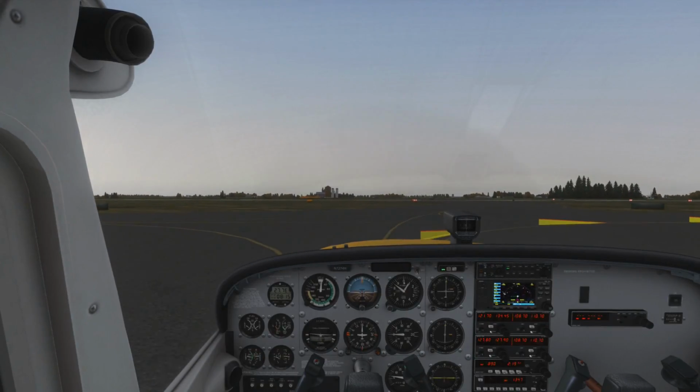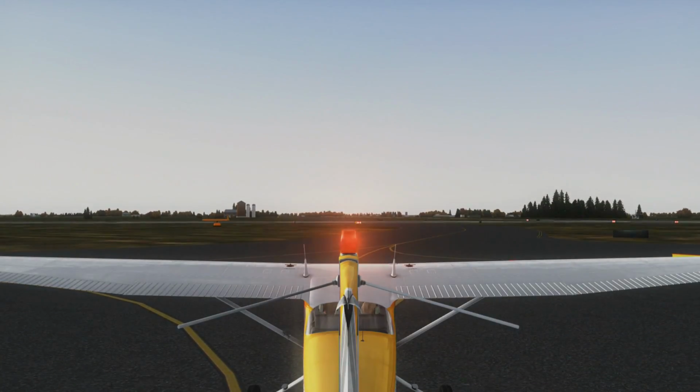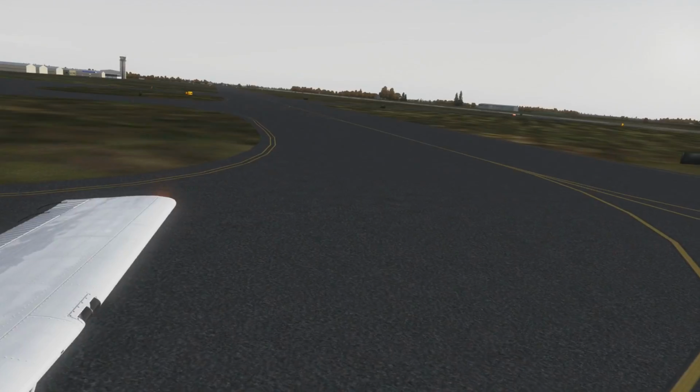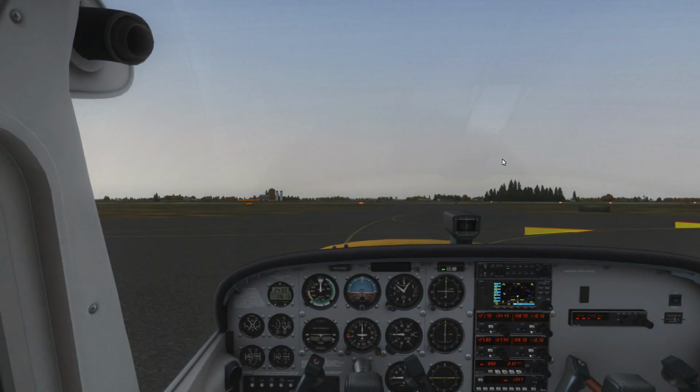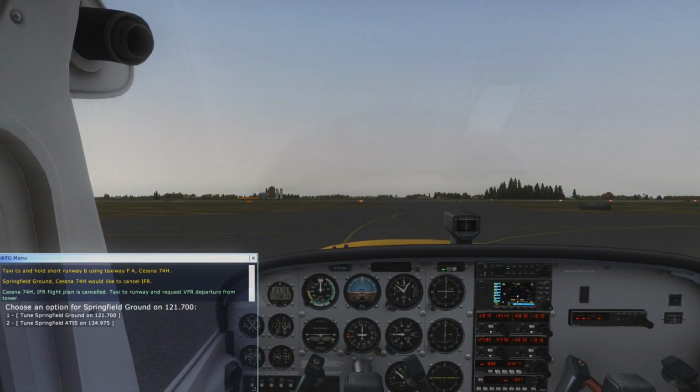In fact, is that our runway? I'm kind of thinking that's our runway straight in front of us. That is at 6 and 24. We've got plenty of room to take off right there, so we'll just take off from right here. I moved that throttle all the way down. Turn off the progressive taxi, and we'll hit up the tower as we come over here. No reason to go any further down. Might as well just take off right here.